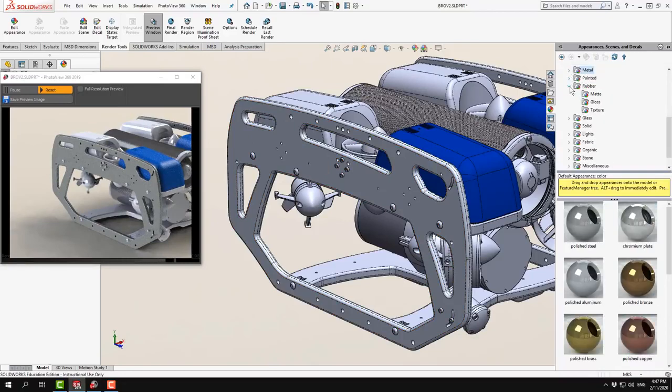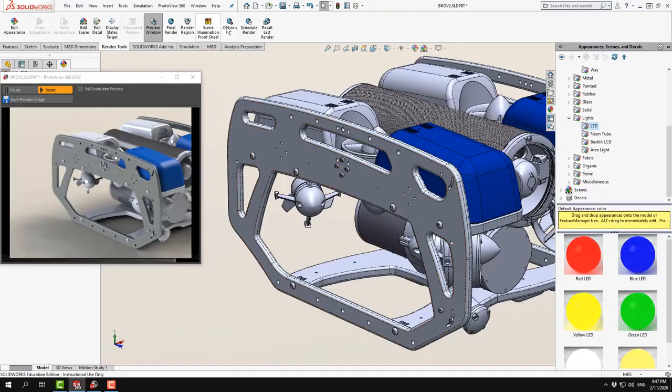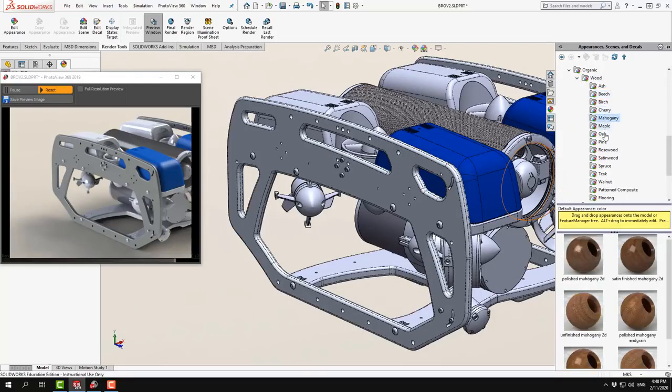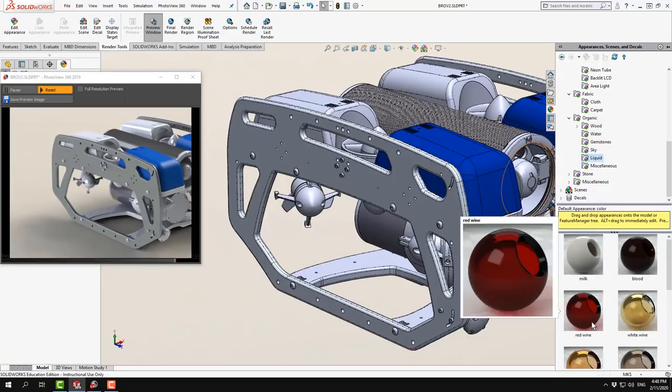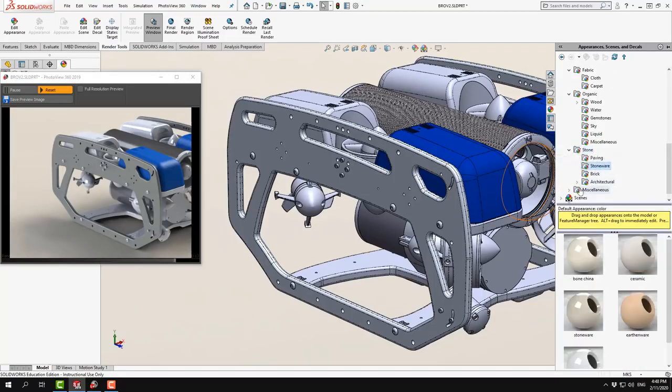There's way more, by the way. There's the light, the LED. That's where you have to turn bloom on under option to get it to work. There's the fabric that you could replace with your own clothing. There's all of the organic. The wood, they are so-so. I usually do wood from scratch, but you could try them. There's end grain and face grain. And there's the water, the sky, liquid. Those ones use subsurface scattering. There's stone for architecture. There's a lot of things.